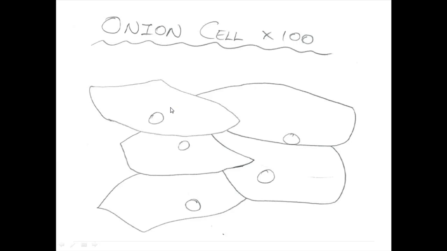All right, so the student's drawn 1, 2, 3 cells in a row here, and then added 2 on the side over here. So drawn in this one, and then drawn in this one here. So it actually looks like this one's behind these 3, and it looks like this one here at the bottom is behind all of them. If you look at it, this is a very unrealistic shape, that it comes in, and that it's got these 2 massive protrusions here, like big horns. They do often spike, the cells, but to have these really 2 big ones, it really does look more like it's behind the other ones.